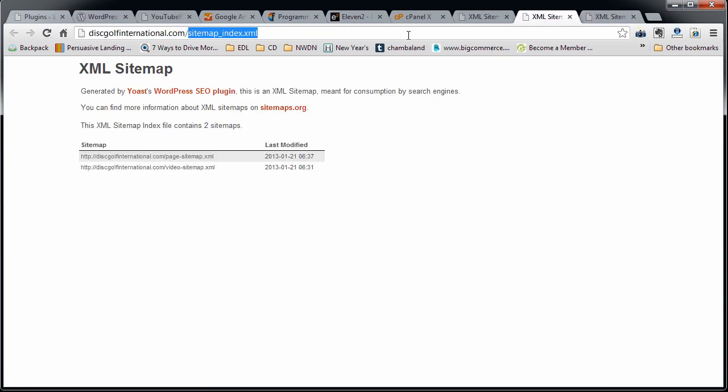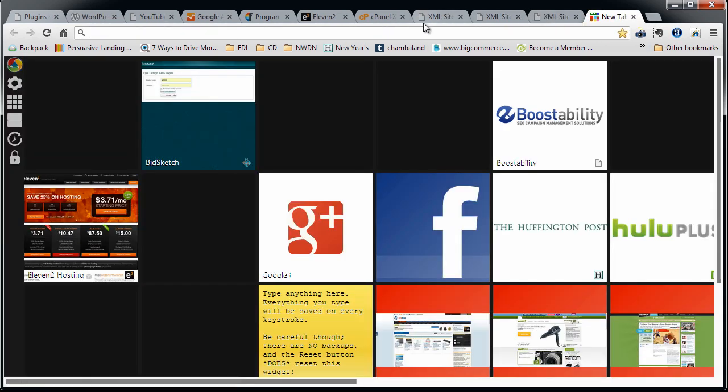Okay, so long story short, once you get this XML sitemap made, you want to take the address of it, which is your URL slash whatever the file name is, in this case sitemap_index.xml. There's two search engines that you really want to submit this to. I mean, there's really a billion of them, but the two that you need to really worry about is Google and Bing. What submitting this is going to do is give them a nice little index, like a table of contents of your site, so that they know easily where everything is. And as you add new posts and pages, your XML sitemap plugin should correct that ongoing, so you should only need to do this once.